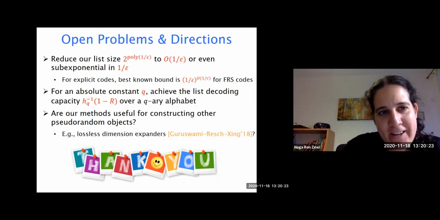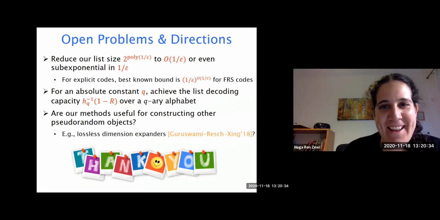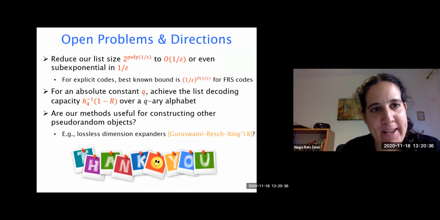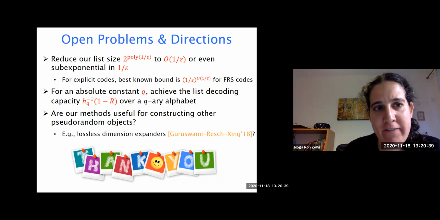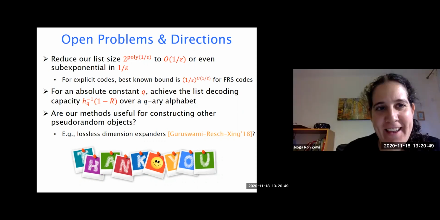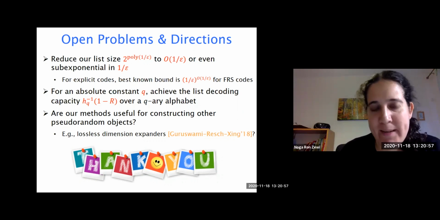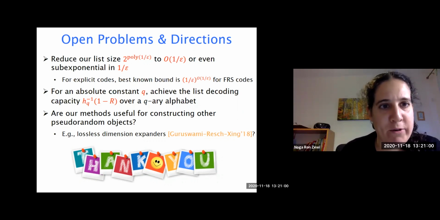I want to remark that for the second open problem, there has been a breakthrough just at this FOCS. I just heard the talk yesterday. There was a paper about unique decoding very close to Gilbert-Varshamov, and apparently they managed to also do list decoding very close to capacity. It's by Madhu Tulsiani and others. I think originally they could only decode up to Gilbert-Varshamov, but by the conference they managed to also list decode very close to capacity.